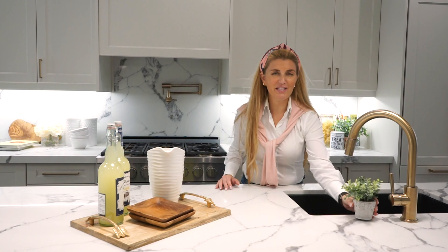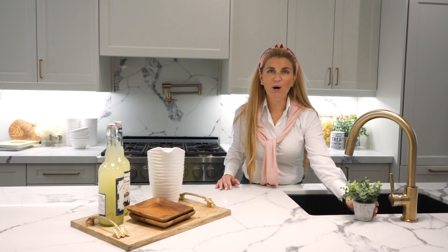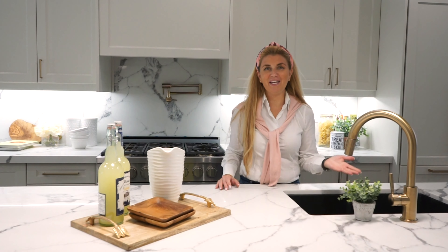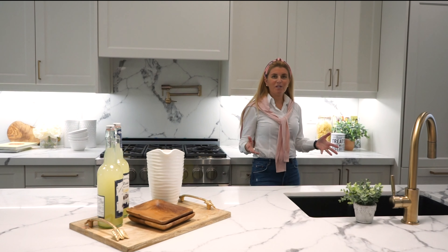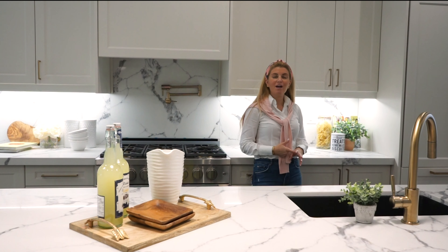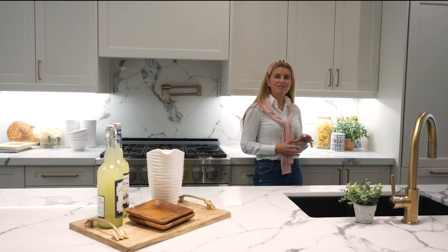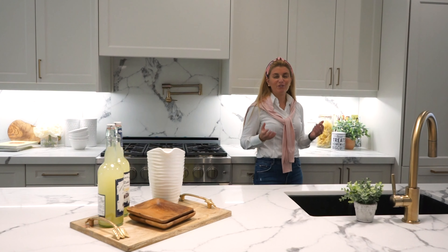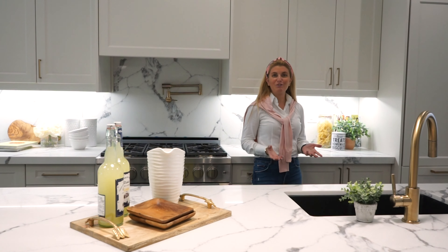By the sink, I always love to have a little succulent or a small flower pot — it always makes it feel nice and cozy and really brings the exterior in. You always want to address your corners; you don't want them to feel empty. Add a book, a jar that houses pasta, another closed jar for some cookies, and limes always look so great and fresh in your kitchen, so don't forget to add them.